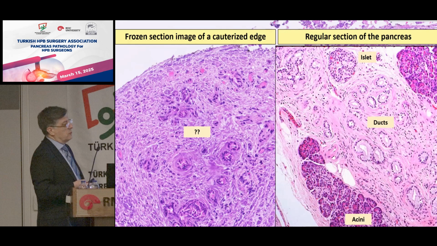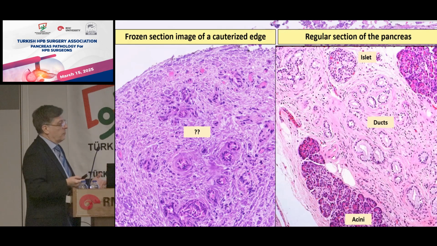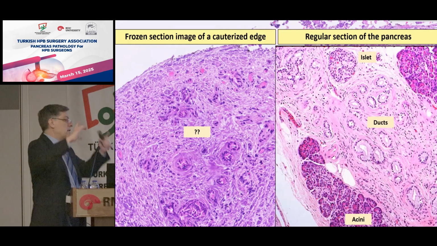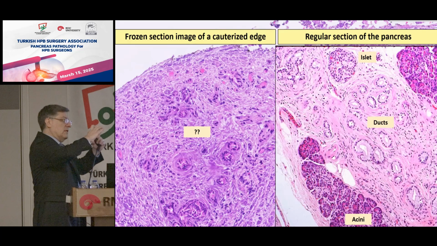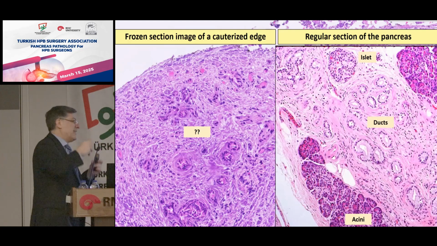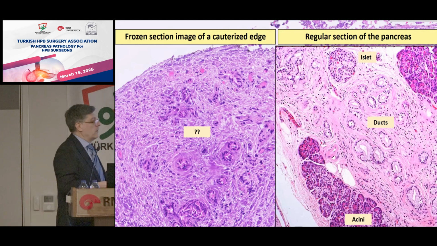So the less you thermocoagulate during the operation, if you're focusing, let's say there's a certain area that you really want to know whether it's margin positive or not, try to avoid, at least in that area, burning it too much, because a frozen section is going to cook it, we call it cook it, make it terrible anyways. If you add to it by thermocoagulating, it becomes very mistake prone.